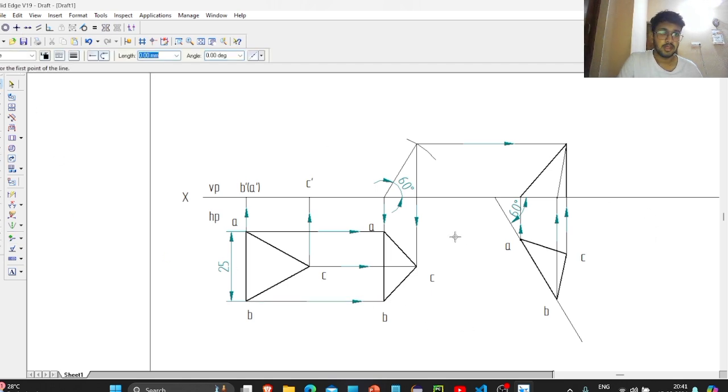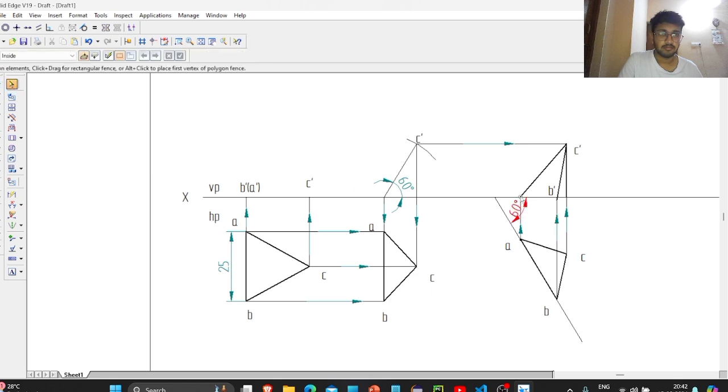And next, we can name these, which are basically above the line, so it will be C dash. And here, this one could be named as B dash. This one could be named as C dash. This line should be 0.5 mm, like that. And also this line also should be 0.5 mm.